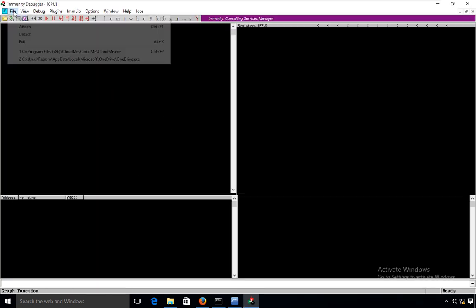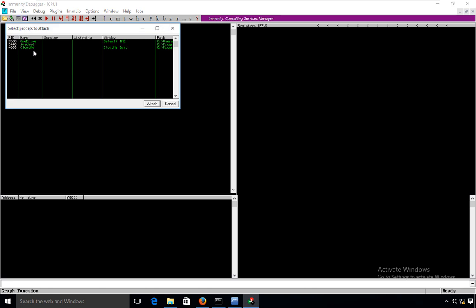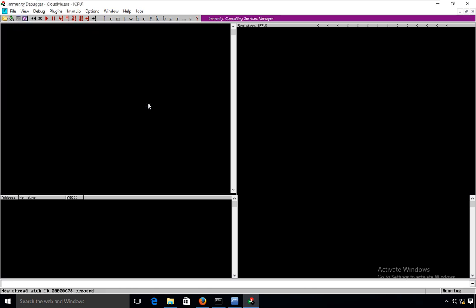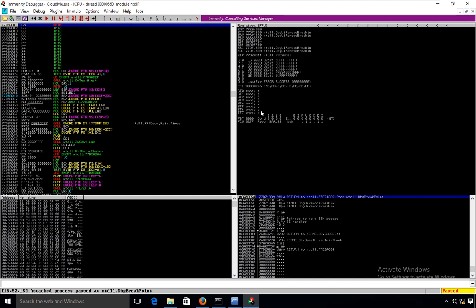So after starting it, go to File, Attach, and here we can select CloudMe. Now in this interface, here we have the registers. This is the stack, this is the memory dump, and here we have the commands.